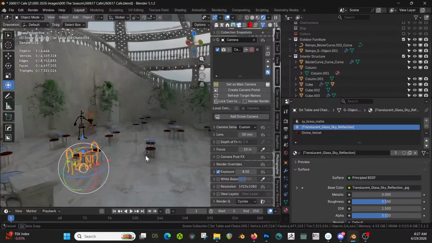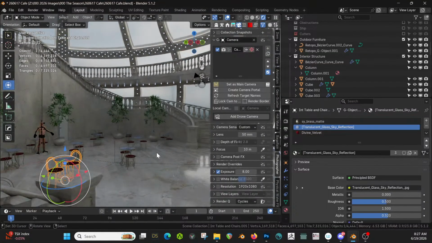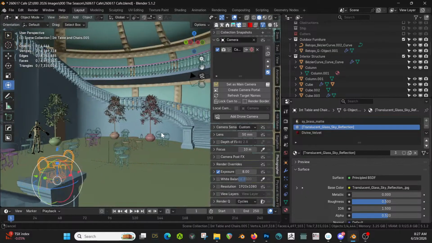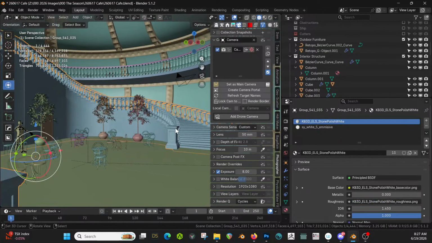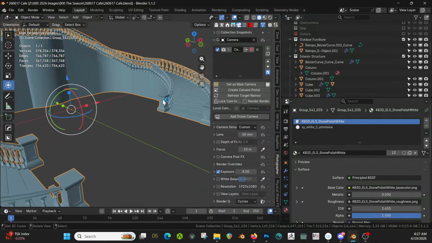Feels like a grand structure. So I think it is looking pretty good. Kind of liking it. I feel like these call out for something here. I know what they need.